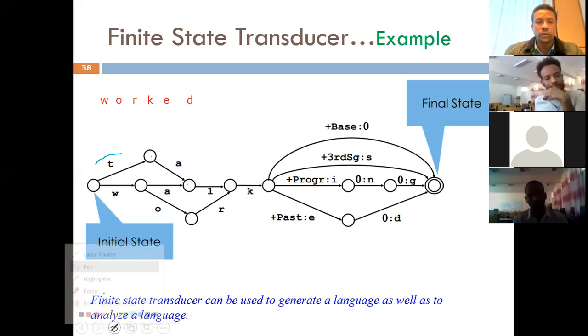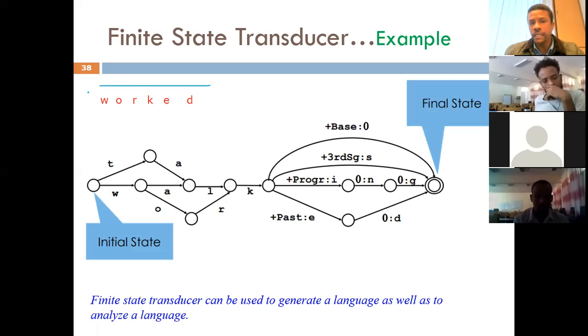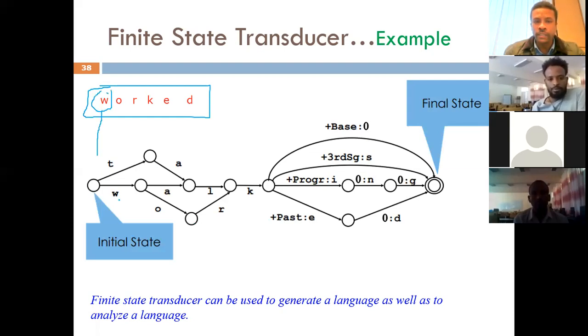So what we are going to do in here is check if the input string is understandable or something that you can analyze using the finite state model. So it says it starts with W, and it goes in line with the finite state model because it starts with W. Then after W, you have 2 options. Either you can have A or O. So as you can see in the input, it has the letter O. After O, it has the letter R. After R, it has the letter K. Mind you, we are trying to check the input against the finite state model.